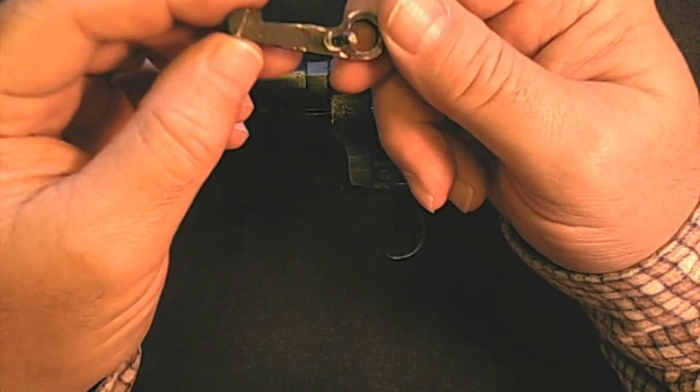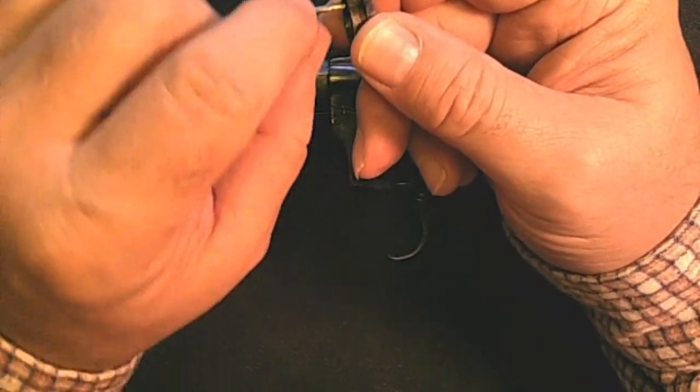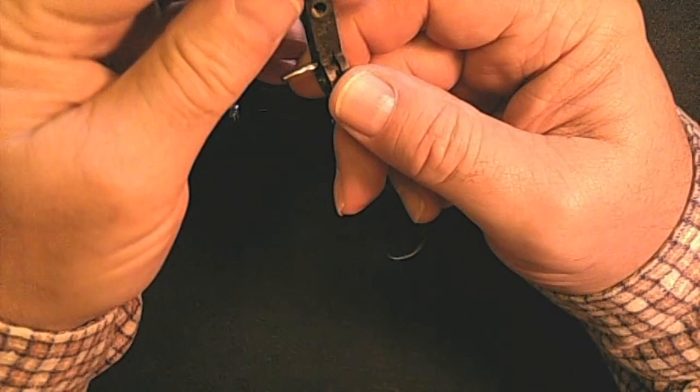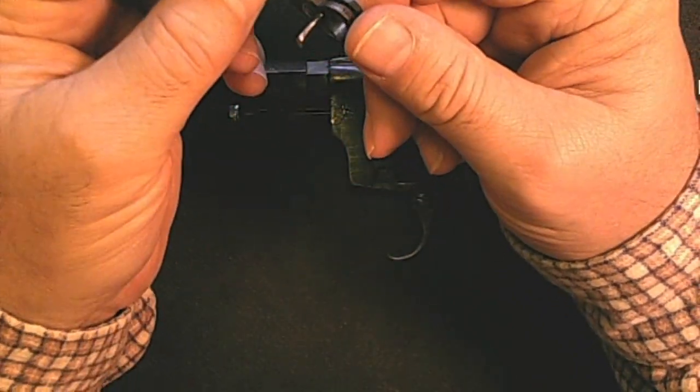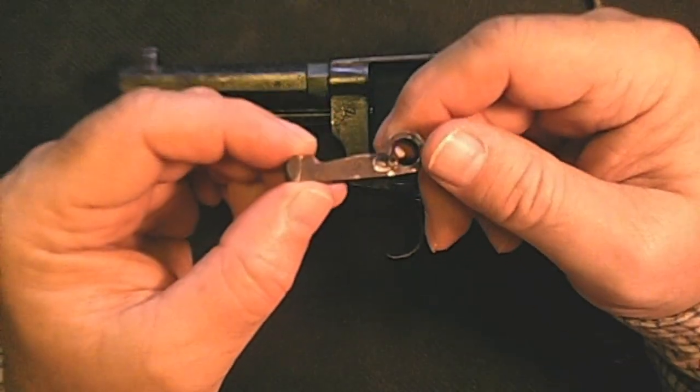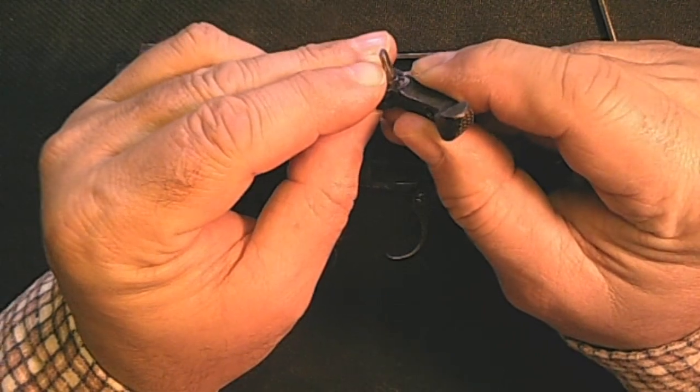But I was unable, the pin was slightly damaged, it was bent a little bit, and because it was a piece of hardened steel, we tried to get it right and we ended up snapping it off. So it did not work out. So we went back to the old one that had, like I said, a pin about that long.